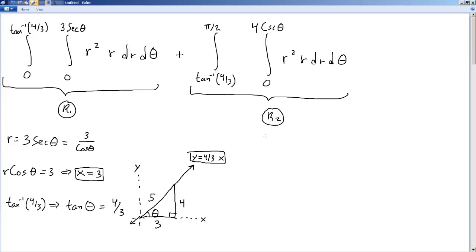Again, we'll work from the inside out. So we've got 4 cosecant theta equals r. r equals 4 cosecant theta. That means that r equals 4 over sine theta. And that means r sine theta equals 4. Which tells us r sine theta is y, so that's y equals 4.